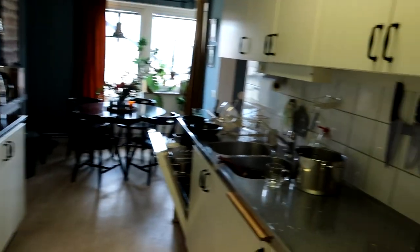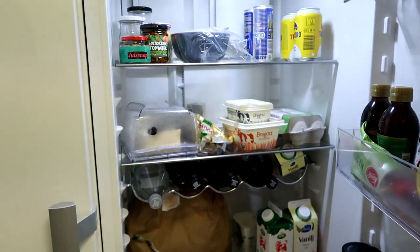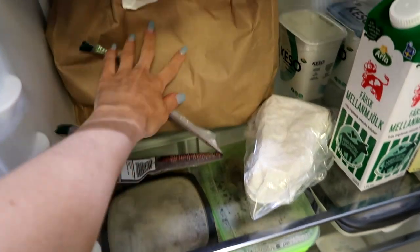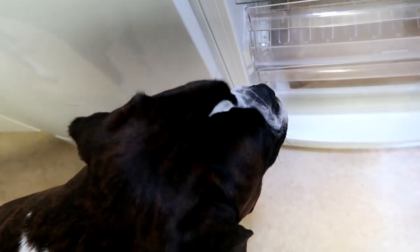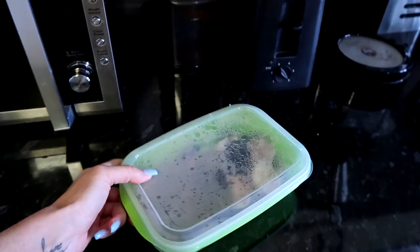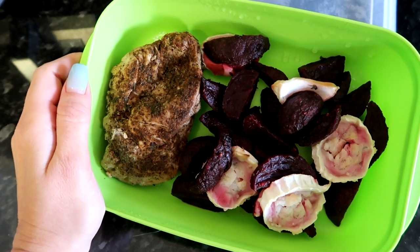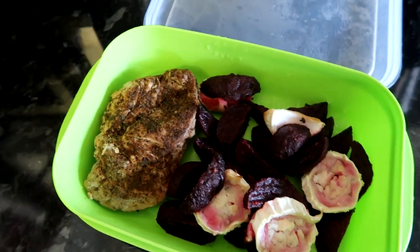This room is a mess after filming. Look at this. Okay, this is our kitchen. We didn't clean up after yesterday. We did risotto. But I also got a poop. Like, I got a happy Easter from my mom. How sweet is she? So I am gonna heat some leftovers. This is our fridge. We don't have that many things in our fridge. We do eat HelloFresh, so we have some HelloFresh here. We still have two meals left. Oh, now you're awake. Now you're awake when there's lunch. But I am gonna eat this one. This is actually something that we did. When did we do that? Sunday, I think, or maybe Monday. This is beets with goat cheese, and then it is spicy chicken. So I'm gonna heat that.